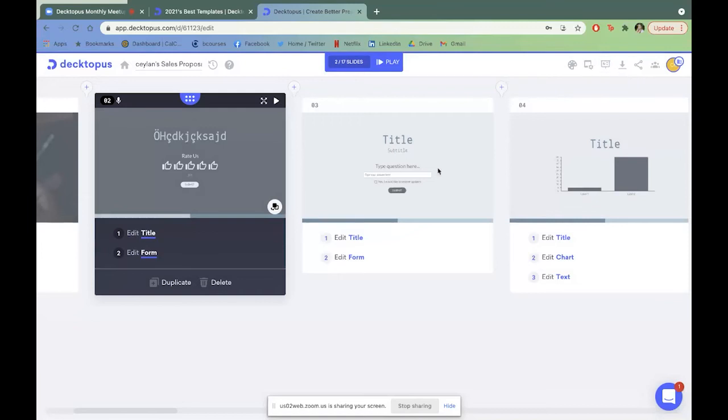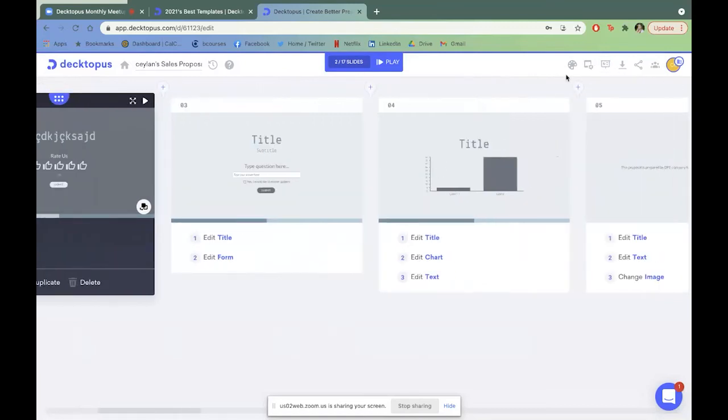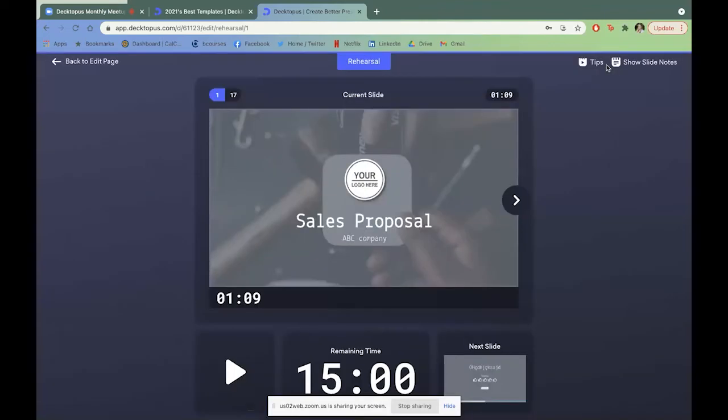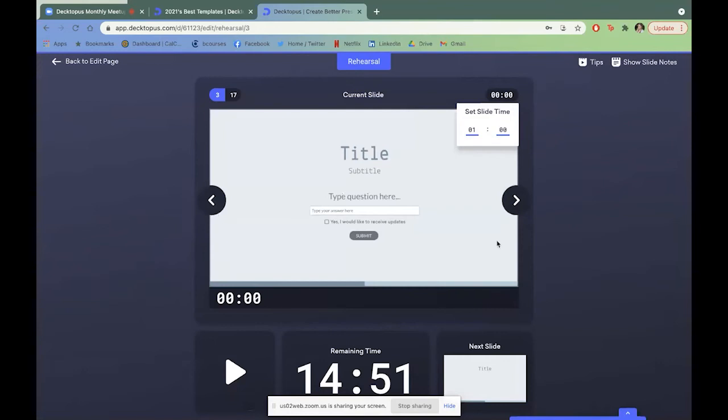And then obviously, once you've finished working with your slide deck, you can rehearse it before you present it. Something nice that we have here is that a lot of the time people will have 15 minutes to finish a presentation, or there's an allocated time for the meeting, and you can customize how much time you want to spend on each slide through here. So that's a slide limit for yourself. If you want it to be 1 minute maximum, you can apply that, and then you'll see how much time it's going to take for you in the entire run, and then you can go ahead and rehearse what you're going to say.